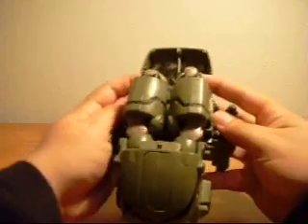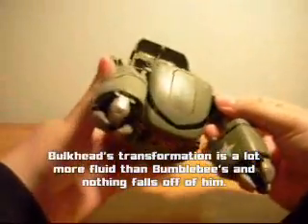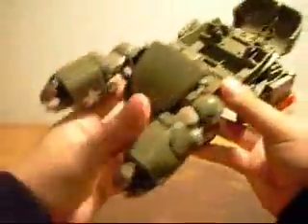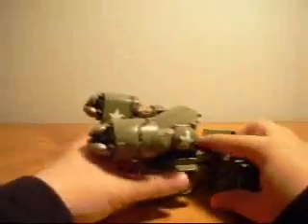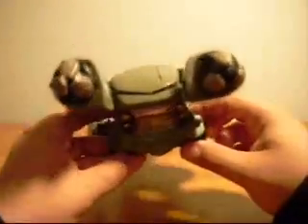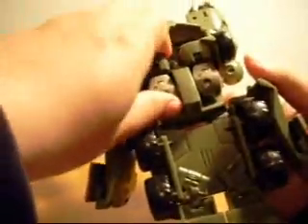Unlike Bumblebee, it came out for his benefit. The shoulders lock in place to the sides. It looks really weird at this point — you can still roll, so they can come at you grabbing, which is insanely odd. Anyway, his feet are underneath here, and this is where I really have a huge gripe on this guy.